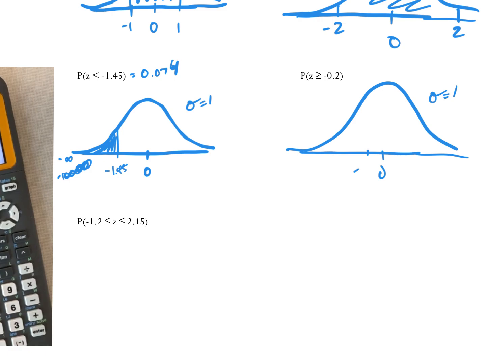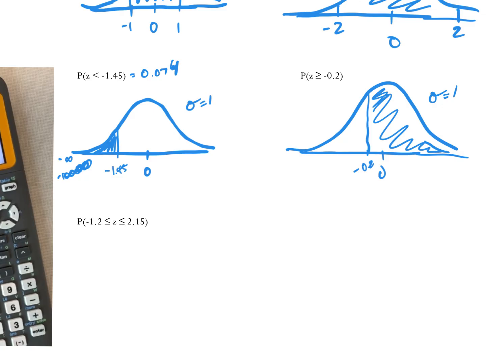Notice every single time, even though I could just punch these in without drawing a picture, I'm not, because my expectation is that I see this picture. I have a recording of me telling you to draw the picture. So if you don't draw the picture and get mad, I'm probably going to play this recording for you.